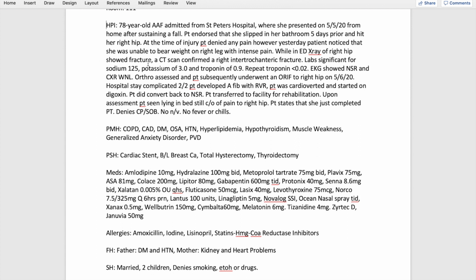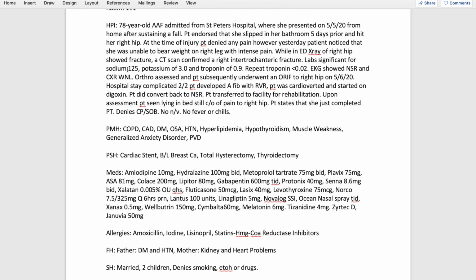Now, I like to put details in this part so that if somebody else is reading this and they're not, say, the primary care team and they don't really know the patient, they can read this and see what is really going on with the patient. The psych people, the social worker people, a lot of different people read these notes, and you want to have more information in it that makes sense to what's going on with the patient.